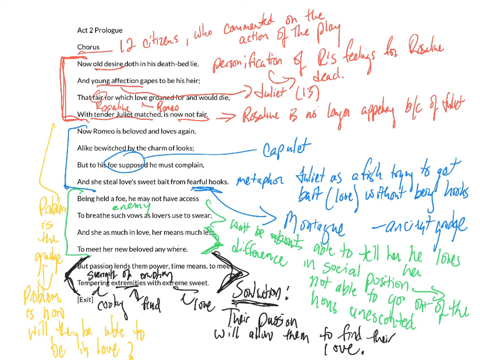And so Act 1, Scene 2 is going to show us how that passion is able to bring them together, how Romeo is able to overcome the problem of not having access, and how Juliet, not being as free as Romeo to move around Verona, will overcome that problem in order to secure their love.